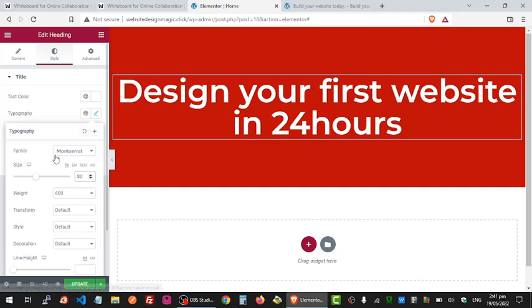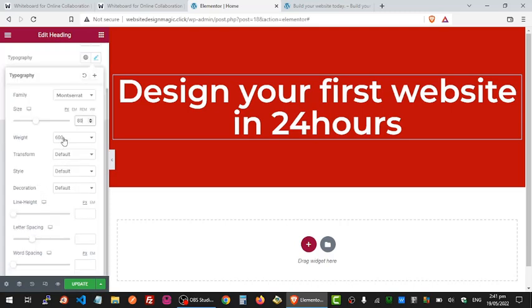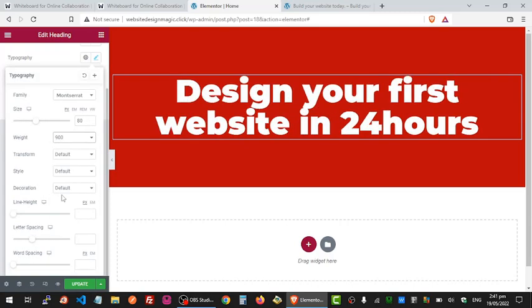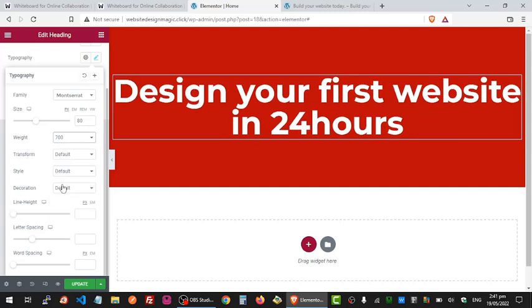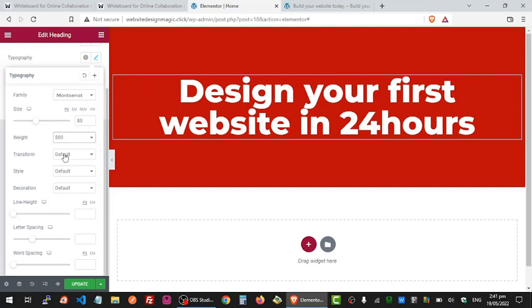So I'm doing all of this in style. Style changes the appearance of whatever you have on your screen. So I'm going to just use, let me increase the weight. If I do 900, you can see the weight has increased, but that's not really looking good. Let me just pick maybe like 700 or 800. I think, yeah, this is looking better.